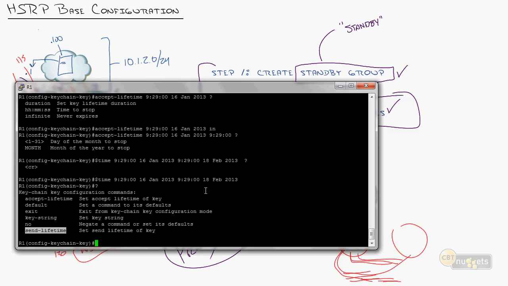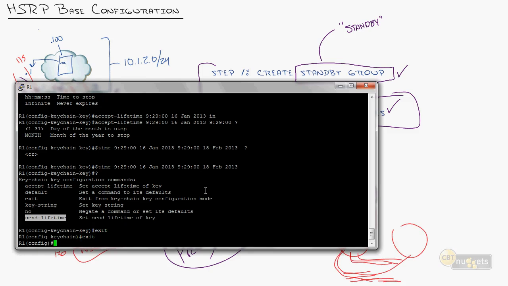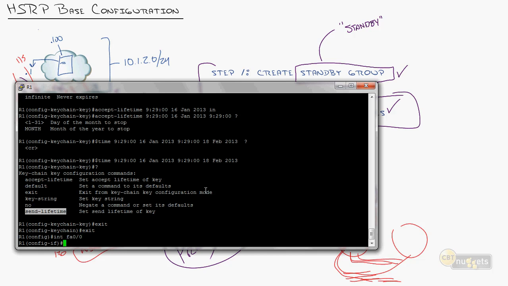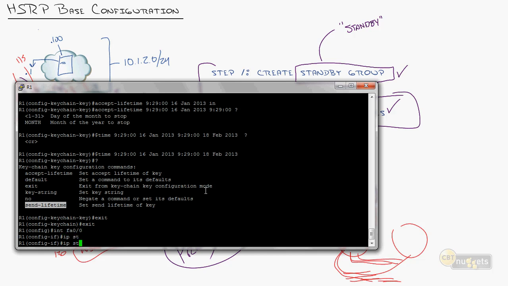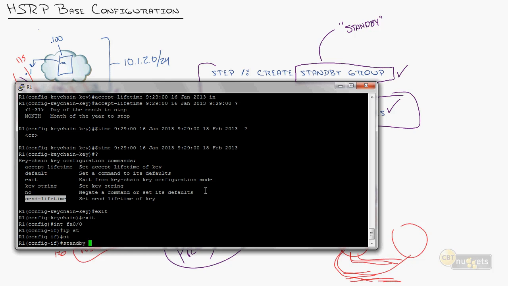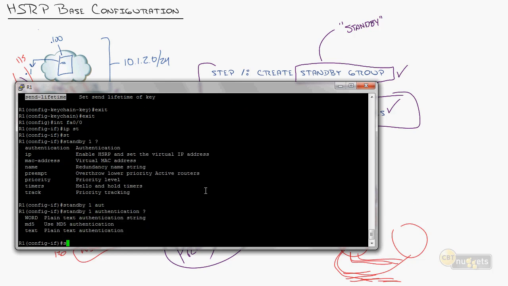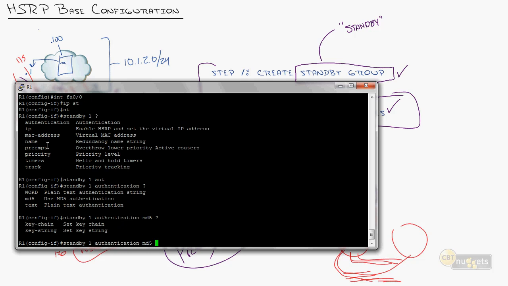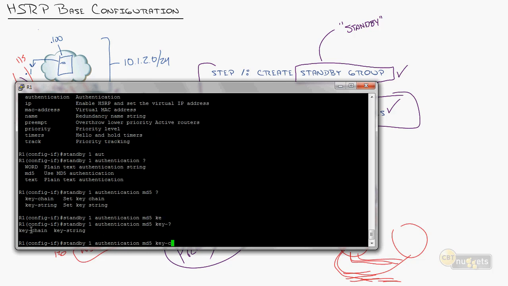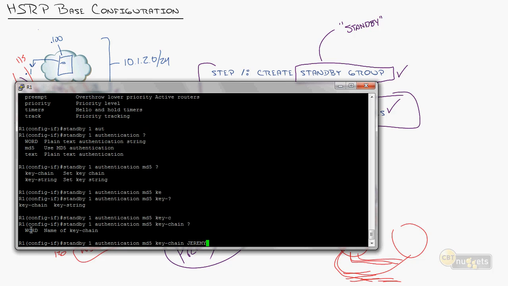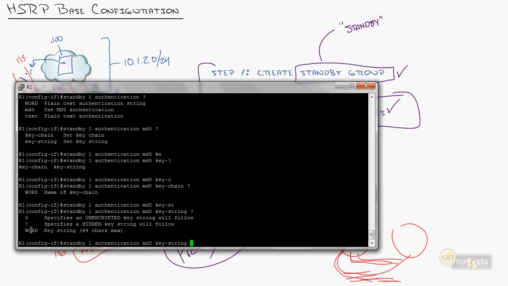You can configure 2 billion keys in there if you want to, or you can go the easy route, which is where you go into that interface. Nope, what am I doing? Standby group 1 authentication, and we'll do MD5. So instead of saying key-chain, and this is how you would associate that key chain, I would say Jeremy and attach the key chain I configured from global config to this, but I'm not doing that. I can say I want the easy road. I want to do the key-string of Cisco rocks! Exclamation point.